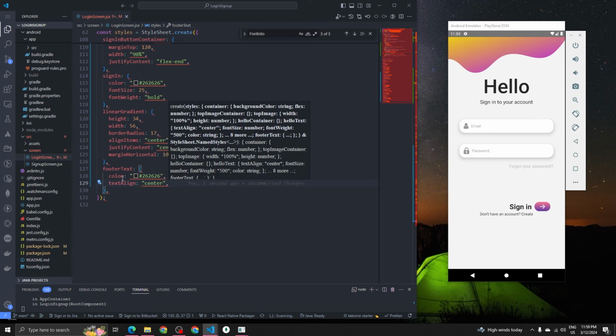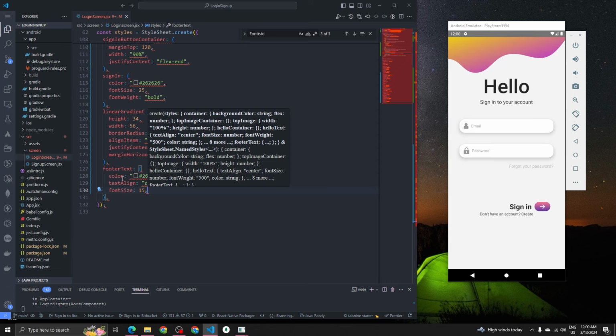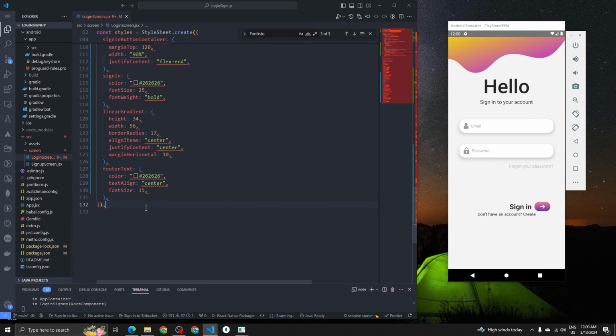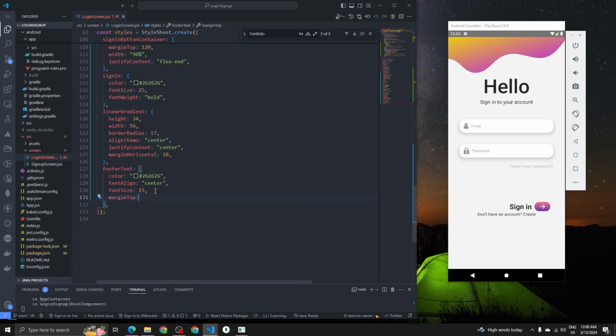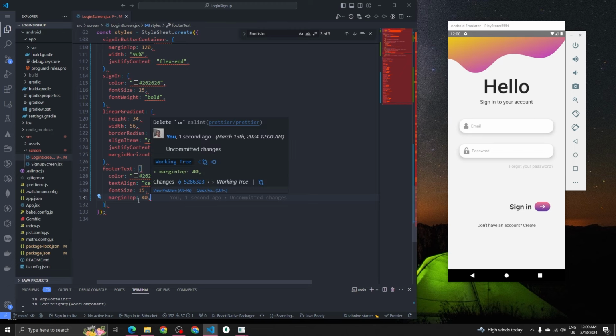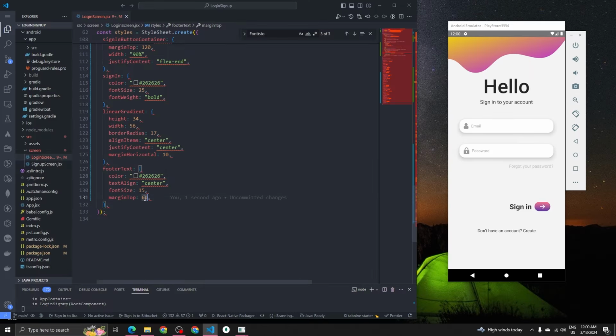Okay, and the font size is 15. And we have to give some margin top as well. Margin top will be 40. No, let's make it 60. I think it's too high up. Let's make it 120.